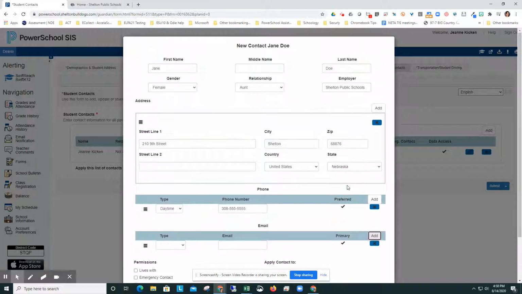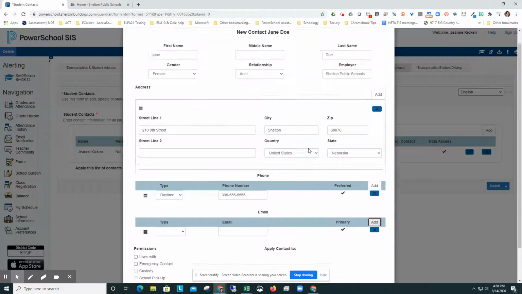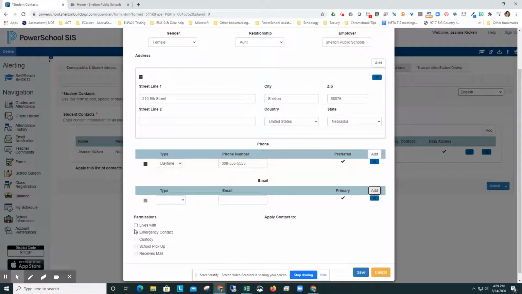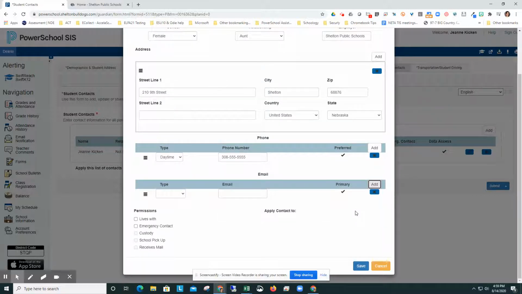And then once again for students, do go ahead and include your student as a contact. They would not necessarily be the emergency contact, but do add them as a contact.